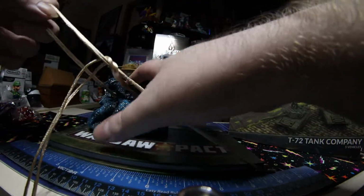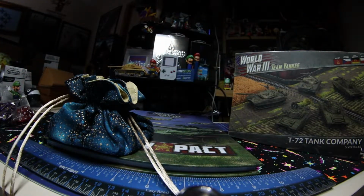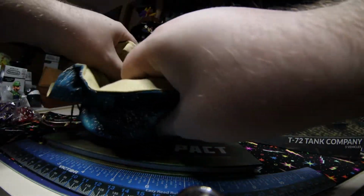Okay, it's two things that you just twirl around to close. Actually, just do this. Oh, there we go. And then open it up. Now you can get it with pockets or without pockets.